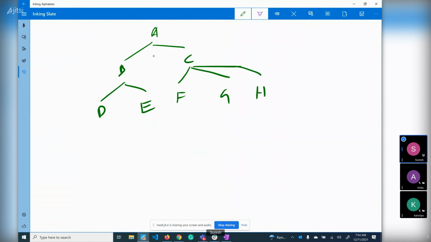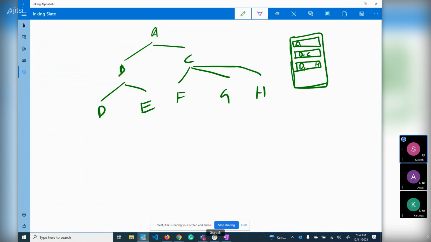So we need a linked list of lists. The result will be something like a list of all the lists. There is one list here, there is another list here. The first one has only A, and the second one has B and C. The next one has D, E, F, G, H, all the way to the H, right? So we want to return this kind of data structure. So how can we do this?